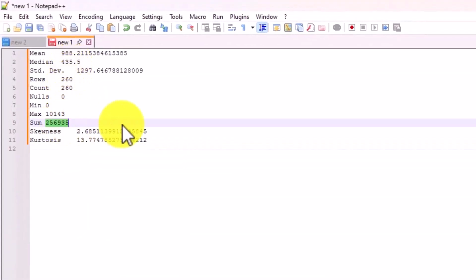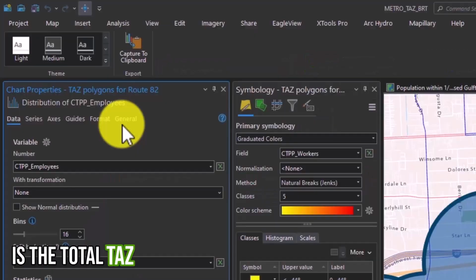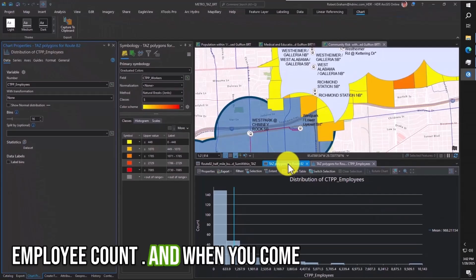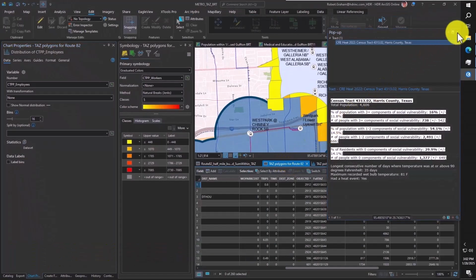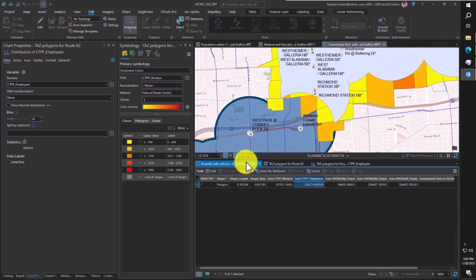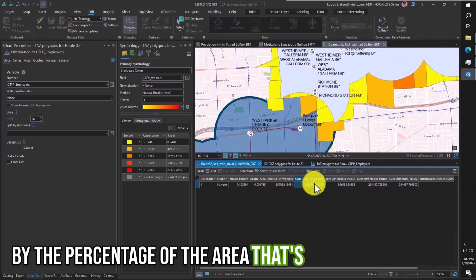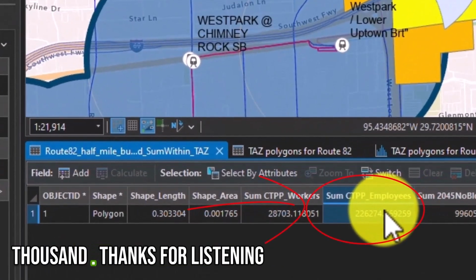So 256,000 is the total TAZ employee count. And when you come back to the apportioned area, it's less, by the percentage of the area that's covered by the catchment area. So 226,000.